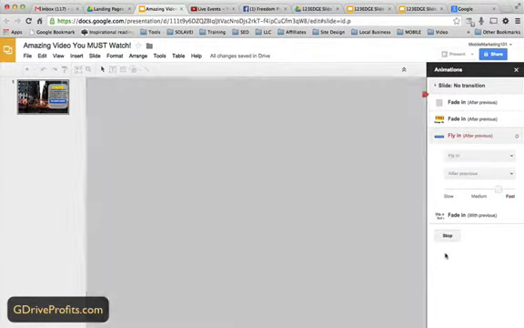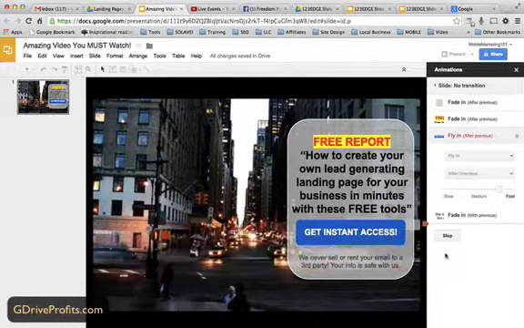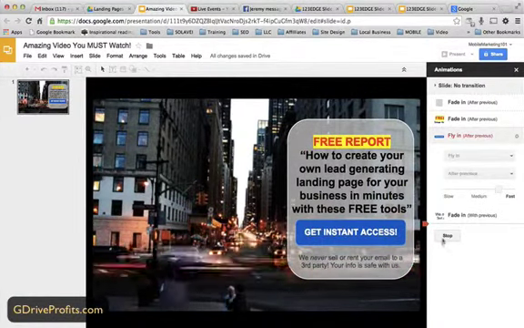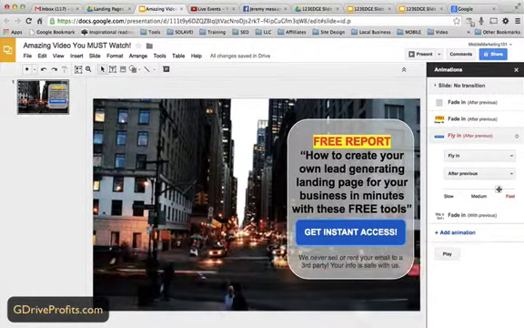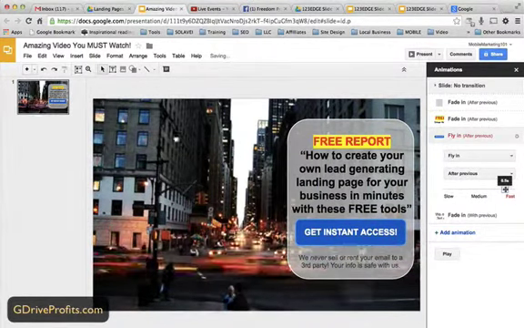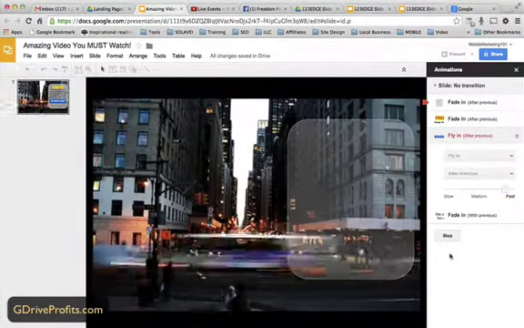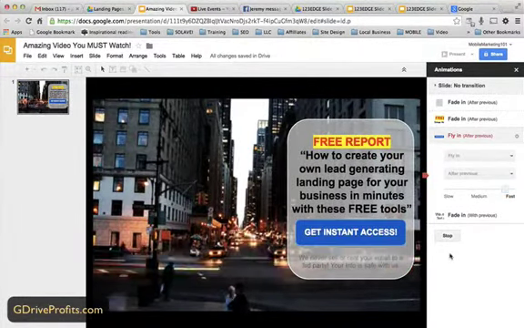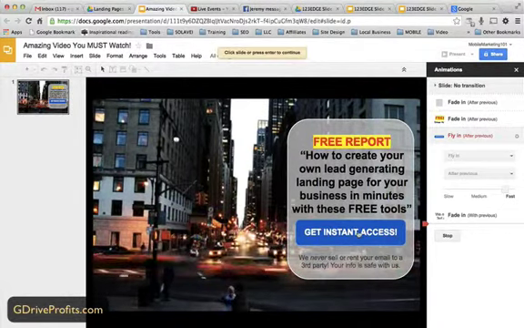Okay, now let's see what it looks like. Cool. All right, so instead of flying in slowly, I'm going to have it flying a little faster. Just with this little button here, I can do it in half a second instead. Cool. All right. And then when they click on this button, check it out. It redirects right over to my page.